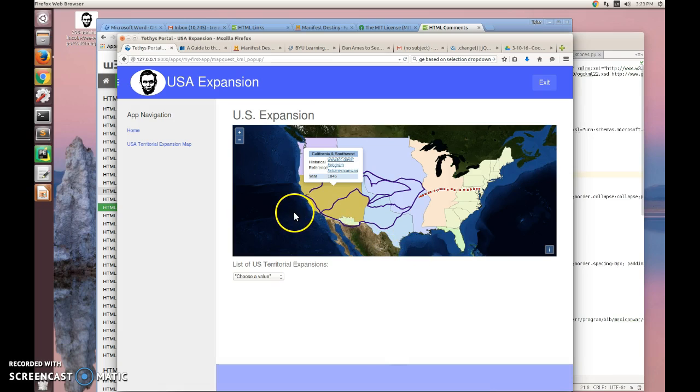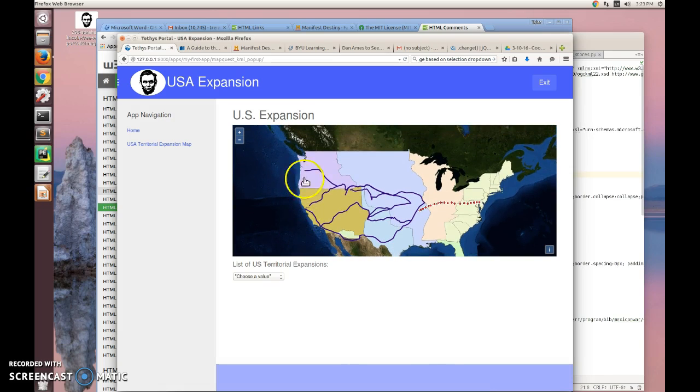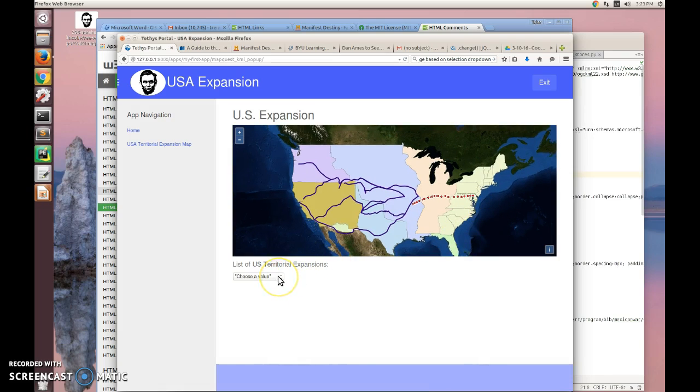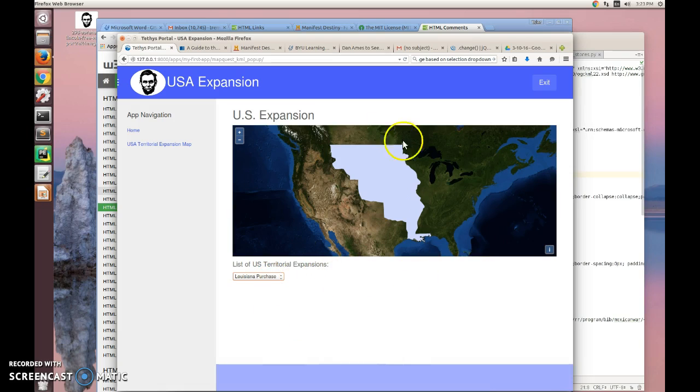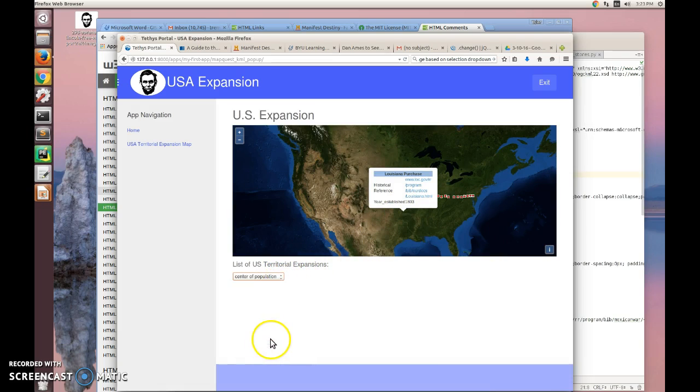And something that we made it do, our mouse pointer here: if you aren't on one of our KML files, the mouse will just appear normal. Once you go over something that can be clicked on, it turns into a hand. And then we also included a drop-down menu right here where you can go and just select a single data set. So if I select Louisiana Purchase, only Louisiana Purchase shows up. And select center of population. You just see the center of population based on census year. I can click on these and see the year.